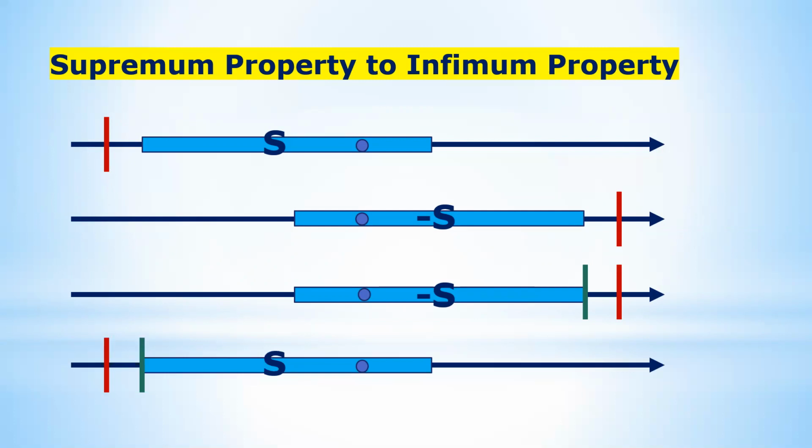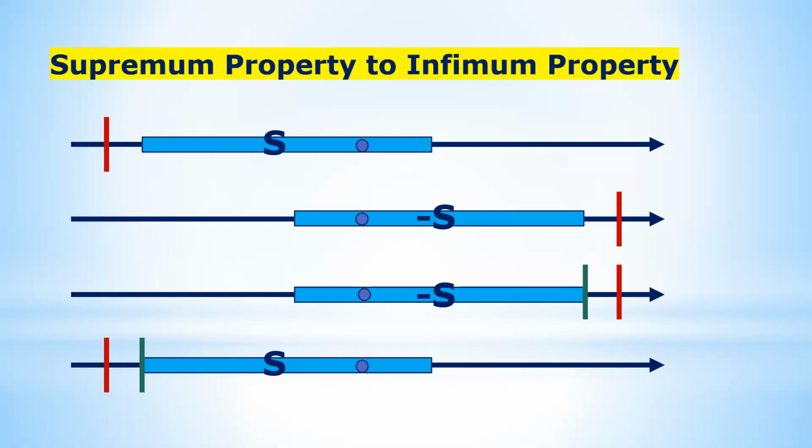Okay, once you get this, you just reflect back. Then you can see the green bar become the greatest lower bound. Okay, so that's the idea of the proof. You have to do this reflection, so you can turn the lower bound case into the upper bound case, to apply the supremum property. Then you transform back, and once you transform back, you get the infimum property. So that's the basic idea.